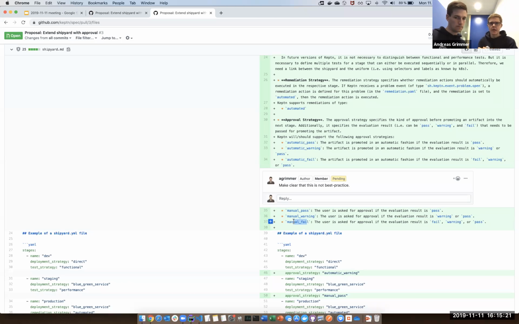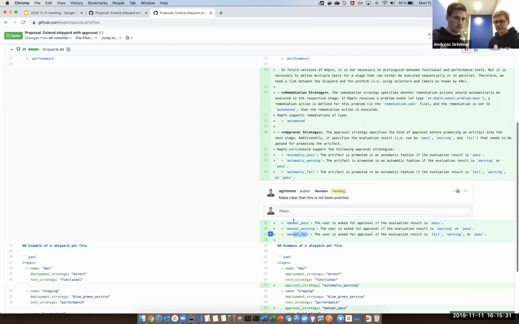This option allows an end user to overrule an evaluation result. And when the person provides an annotation, then we can also add this annotation to the evaluation result, explaining why the person says that it's not a fail, it's a warning or pass.